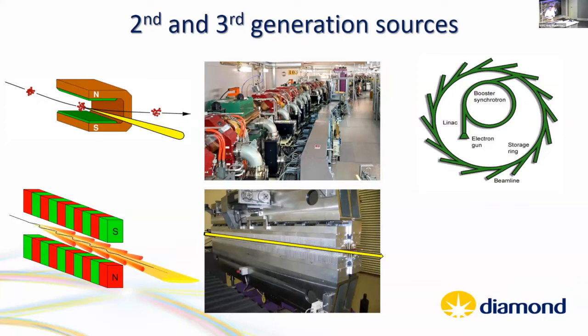And these were so-called insertion devices. And you can see on the bottom left that they're essentially composed of an array of powerful magnets of alternating polarity. So as the electron beam goes through them, it will oscillate from side to side and describe a wave-like motion. And each time it changes direction, it gives out light. And if you get the spacing of the magnets such that light then adds up constructively, so you get an even brighter beam at the end of it and a certain degree of coherence.